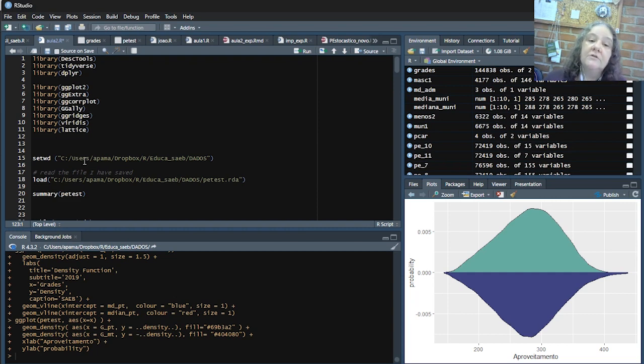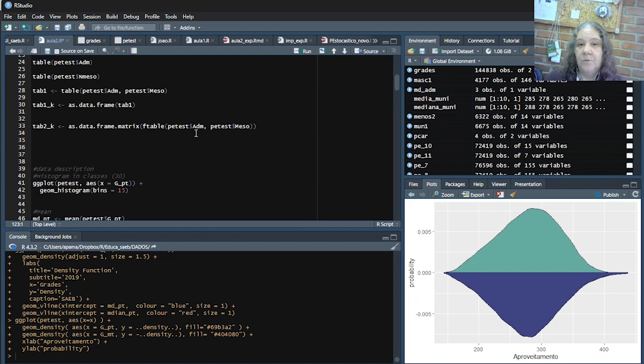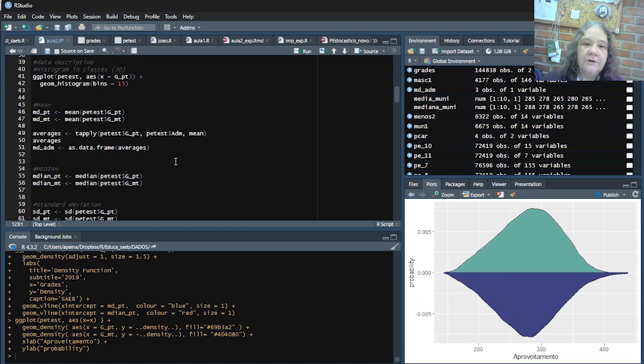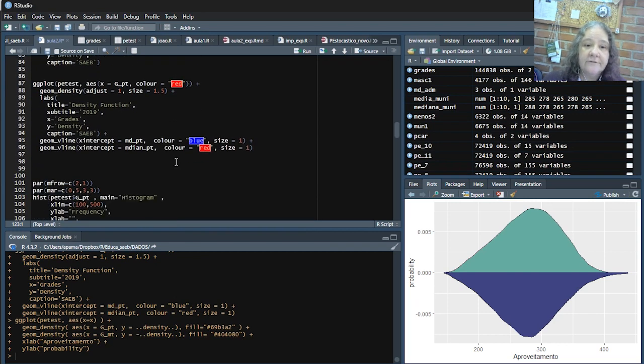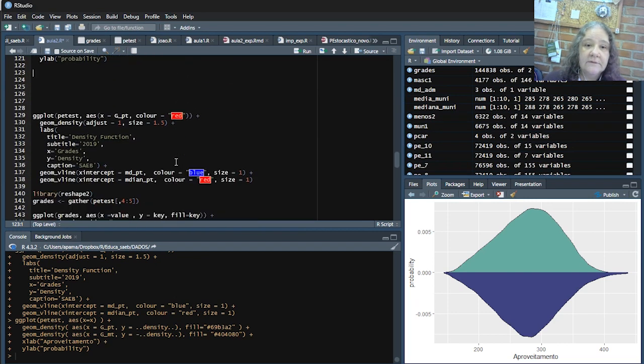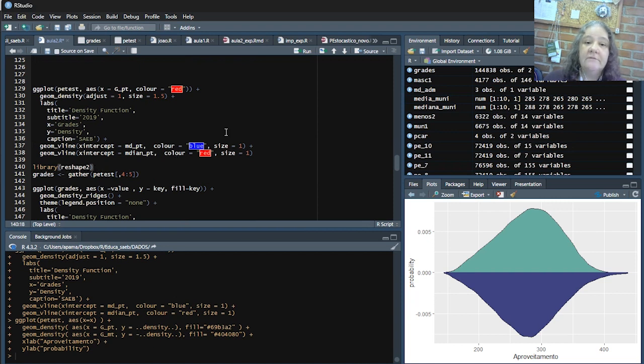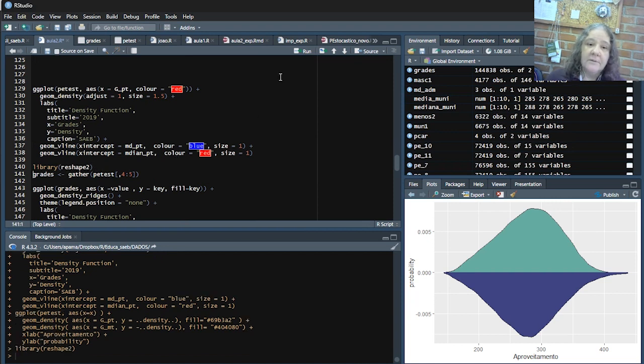So I have to melt one column on top of the other, or gather, and in order to do that I have to use this library reshape. So I'm using the library reshape and I'm going to gather these two columns, column number 4 and number 5, which are the grades of Portuguese and grades of math.